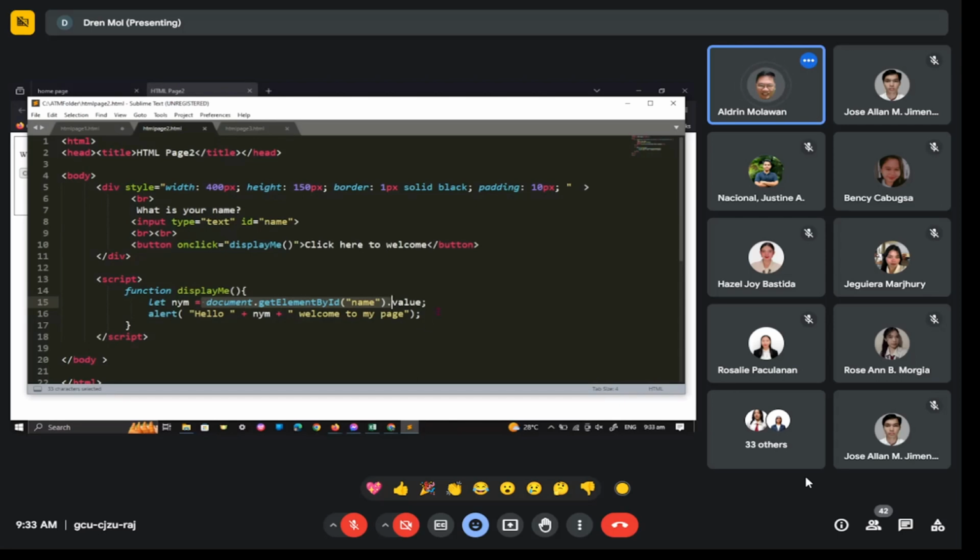Yes, let's separate it by parts. Of course, the alert, as I have told you, is a method, one of the methods of the document object.